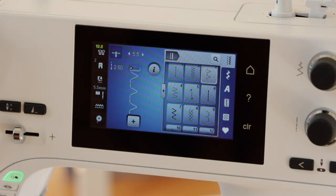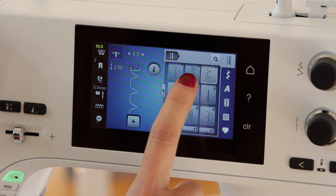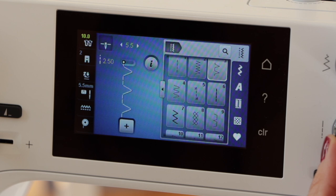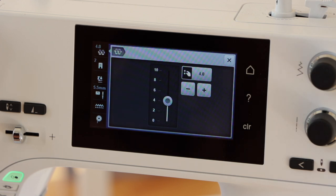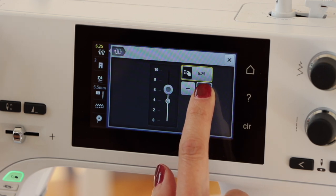To do this, you'll want to use the very overlock stitch — it looks like a little heartbeat. You've got some straight stitches and then there's a zigzag stitch in between, so just look for one that looks like a heartbeat. You can also use the blind stitch if you have that on your machine. Set the width of your stitch to the widest setting possible — here we have it set at five and a half. Set the length to somewhere between two and three; we have ours set at two and a half. And finally, set your upper thread tension to the highest setting, so we're going to raise it all the way up to ten.